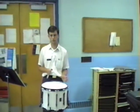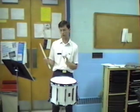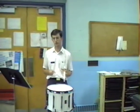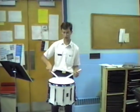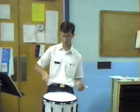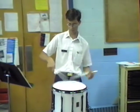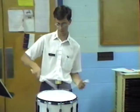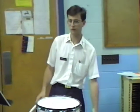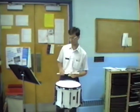The next way I'll show is called the slurred, where the notes kind of slur together to sound more like a sextuplet rather than a 16th note, 4 32nd notes and a 16th note. I'll demonstrate that. Mostly from not controlling the first attack on the left hand.